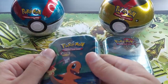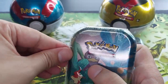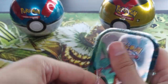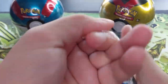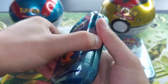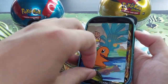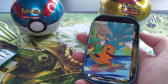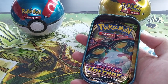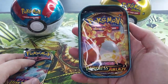Without further ado let's get into these. First one I'm gonna open the Charmeleon tin — hopefully I can do it without the knife. There we go, easier than I thought! So let's see the magic of packs — we have a Dragonite coin, the Charmeleon art card, and inside, yay, a Vivid Voltage and a Burning Darkness Ablaze pack.